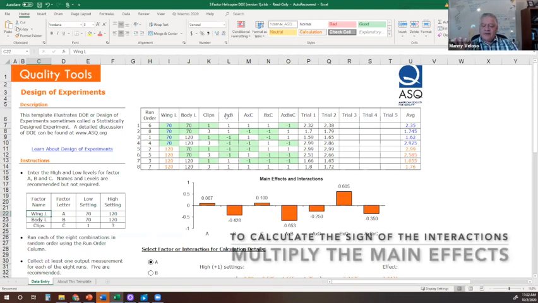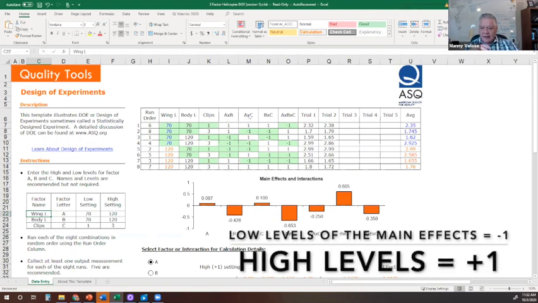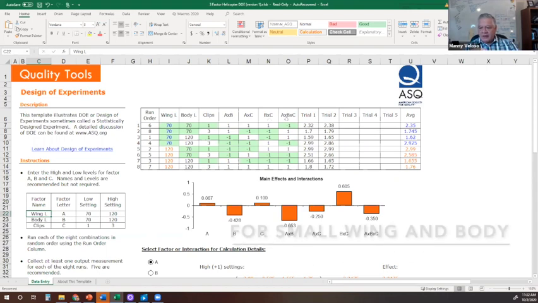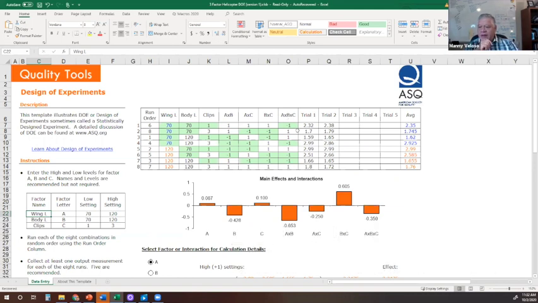Here are those factorial matrices that we were looking at before. So here is the AB interaction if it exists, wing and body length, wing and paper clips, body and paper clips, and then the possibility of all 3 of them together. So that's possible. Now, in some cases, I actually took a 3rd trial, but I didn't put it in here because they were semi-botched runs. But here's a little bit of that short-term variability.